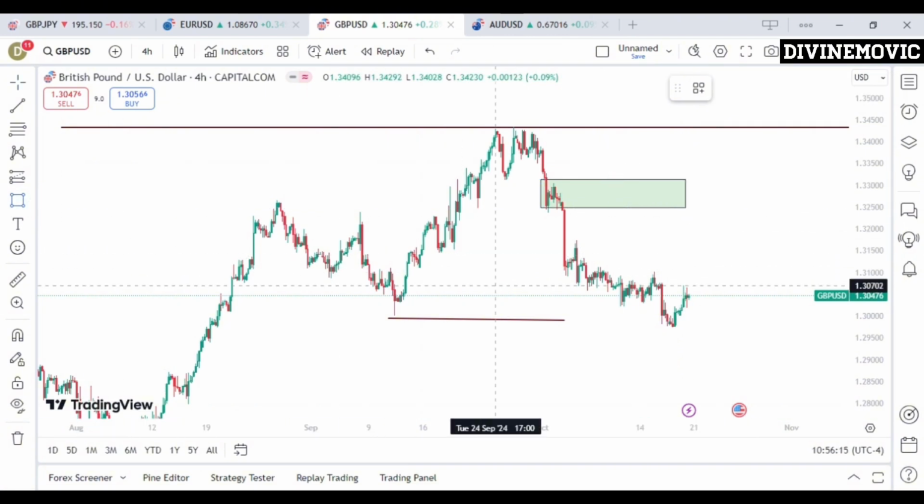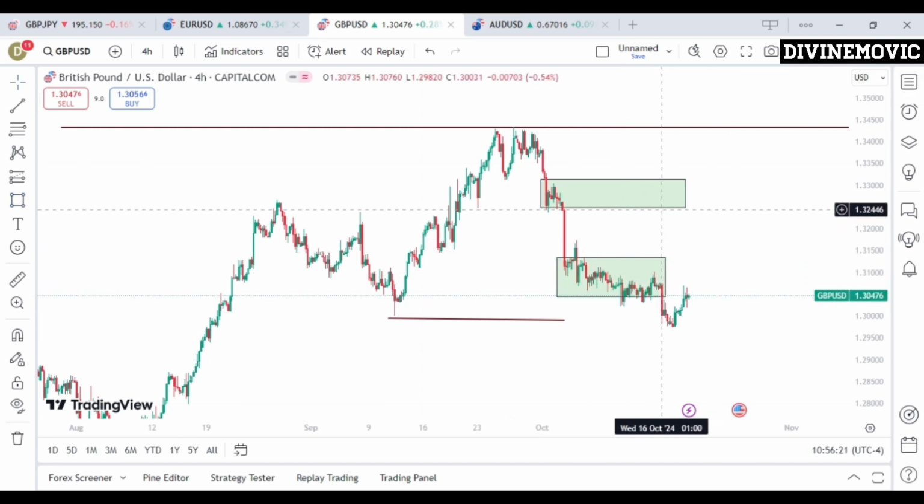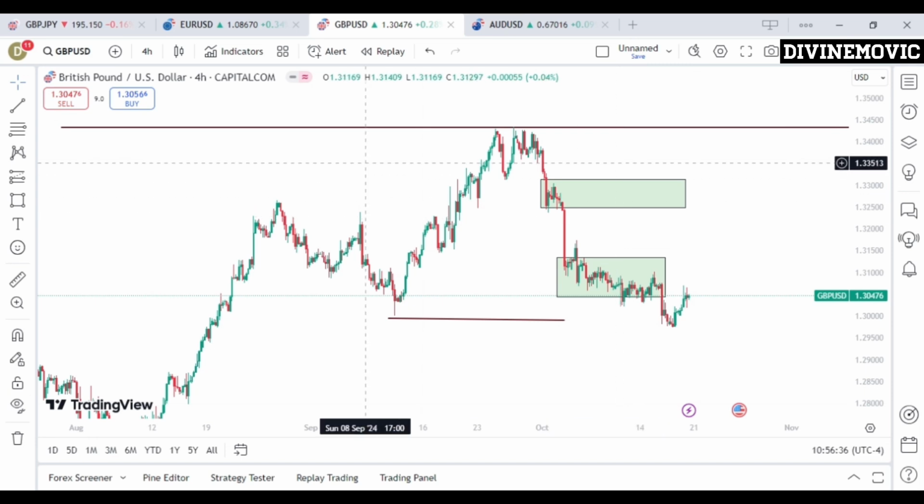And here is the supply again. That means I was able to identify two supply zones from this swing high to this current place that price is currently at. Now, the next thing I want to do is to simply refine this zone to become a point of interest and use liquidity to understand at what point I'm going to sell from, or at what point I'm going to wait for price to enter before I sell.